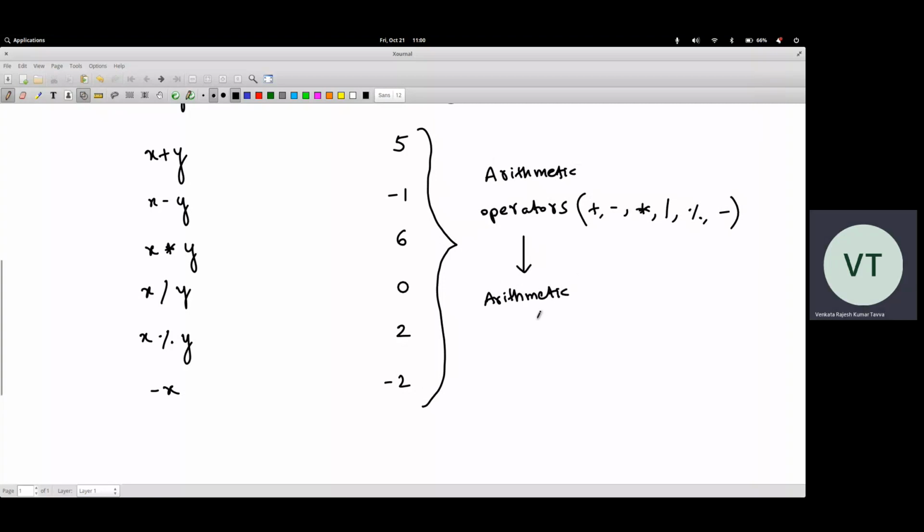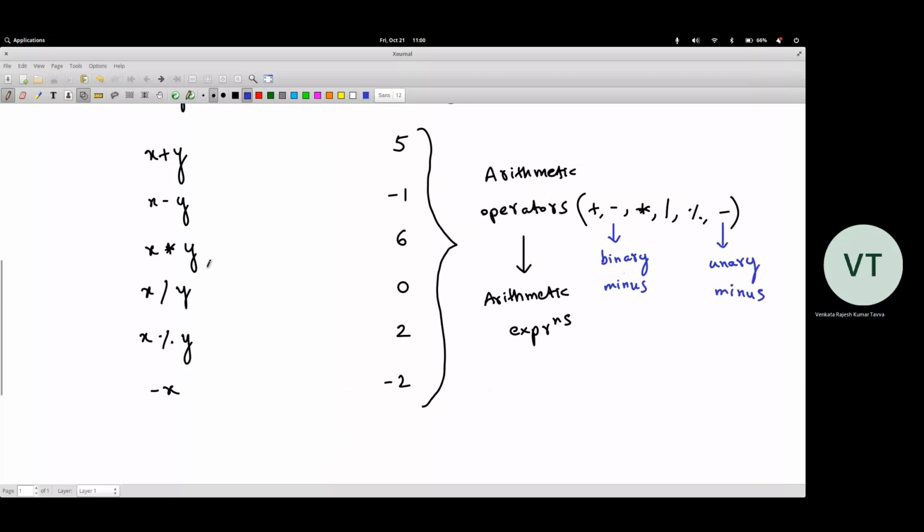So these are all arithmetic expressions. All right. Clear? Can I go ahead? Write down quickly. So this is binary minus. This is unary minus. Okay.